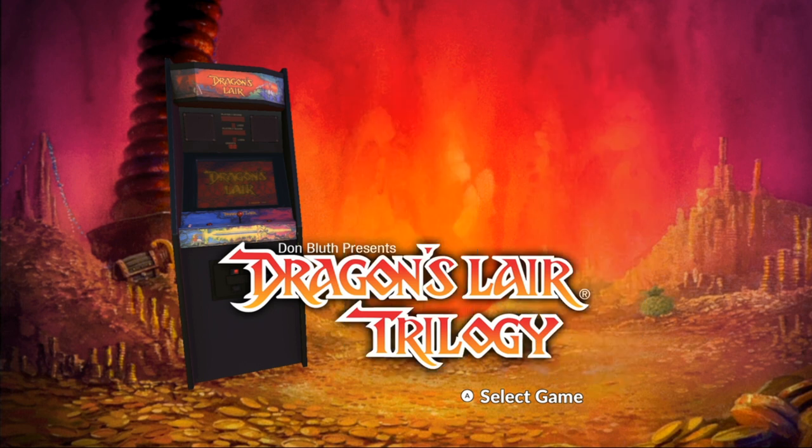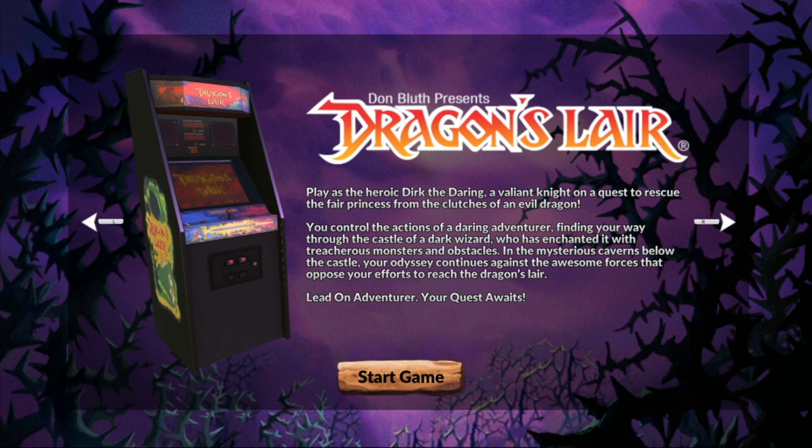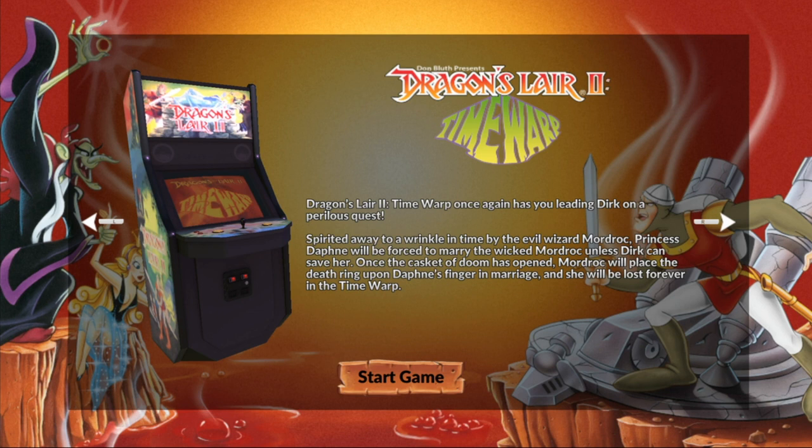Oh, yeah, so A selects game. That just takes you to a selection screen. That's what that was. Okay. So then L and R for choosing. I think it turned both our controllers back off, so... And it's just one player, so I don't think you're going to be able to do anything anyways.